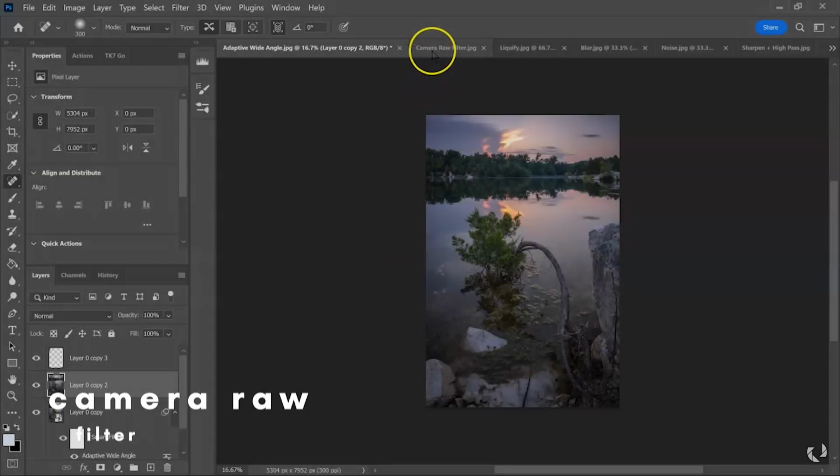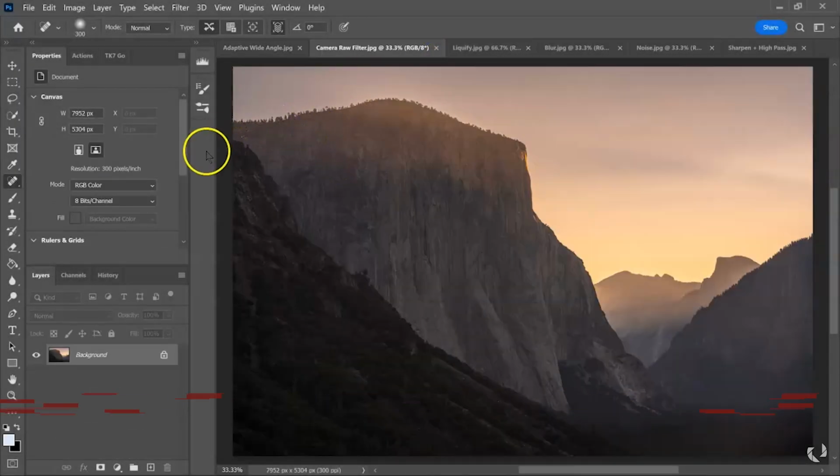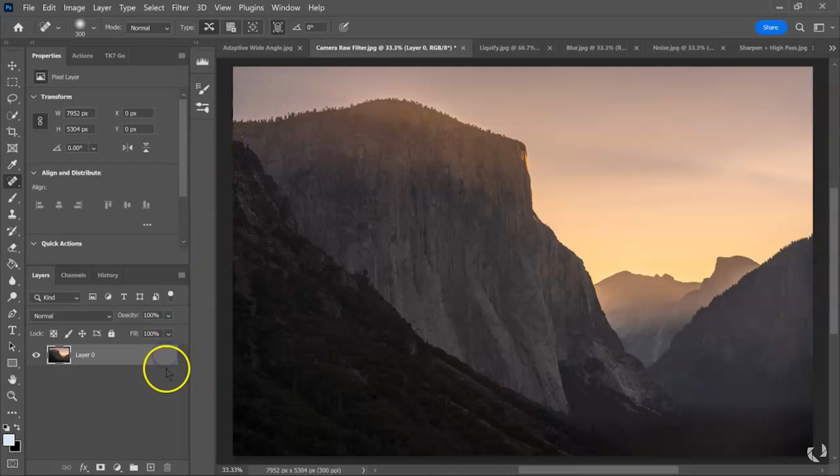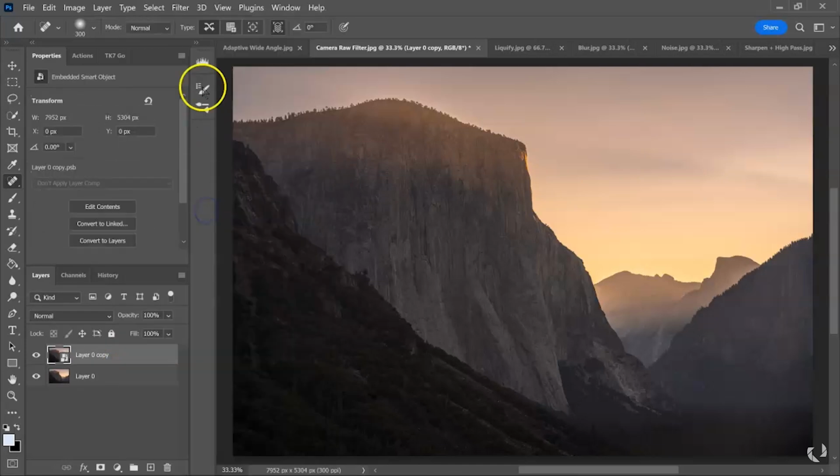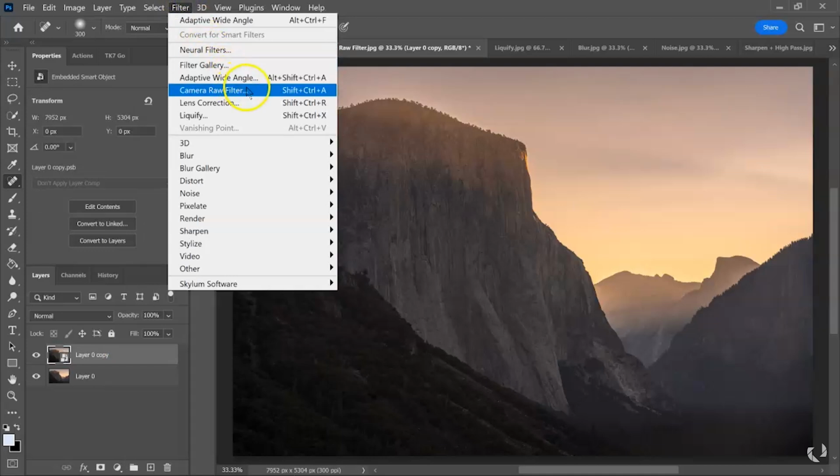Let's go ahead and hop to the second filter that you might use, which is the camera raw filter. So let's pop to this image here, and let's go ahead and create a smart filter for this. So we're going to duplicate that layer, right click, convert to smart object, and let's go to the camera raw filter. Now, you might recognize the camera raw filter from a few of the other videos we have done. It is essentially just Lightroom within Photoshop, except the catch is when you're using it as a filter, you're now not making raw adjustments because it isn't linked to that raw image.